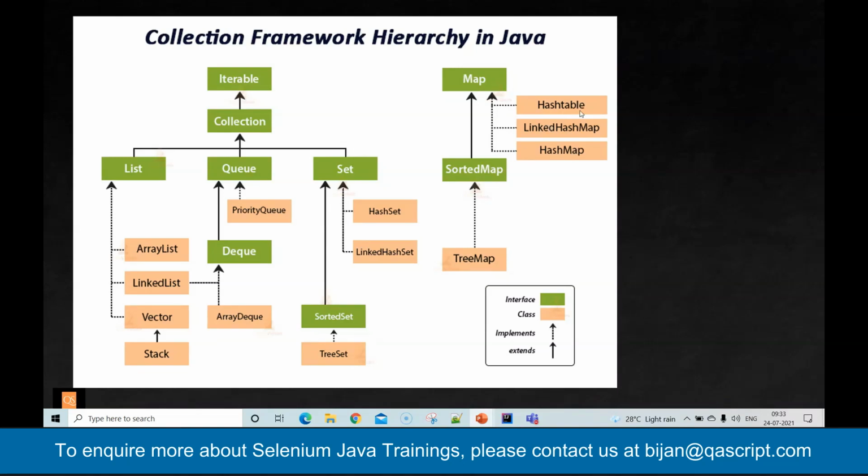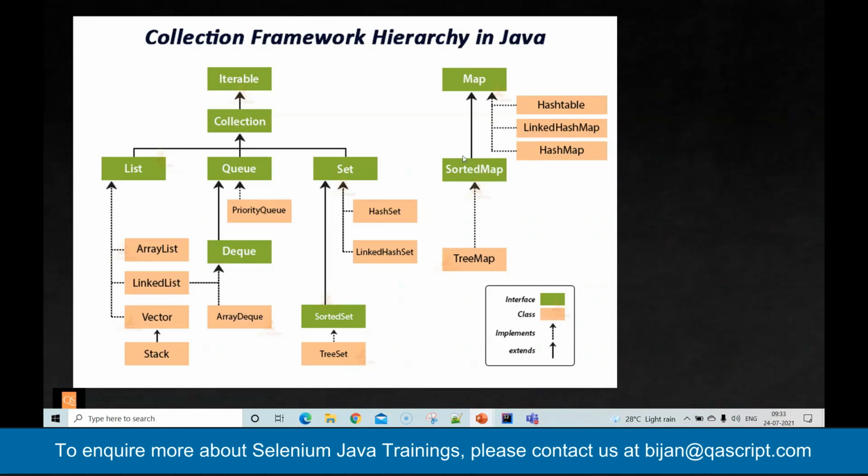Then there are different types of maps: LinkedHashMap, TreeMap, SortedMap. Hashtable also extends this Map interface, but it is not used much right now. HashMap has better performance than Hashtable.